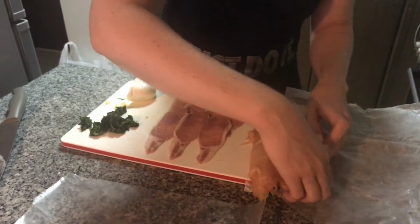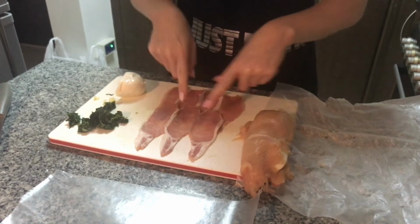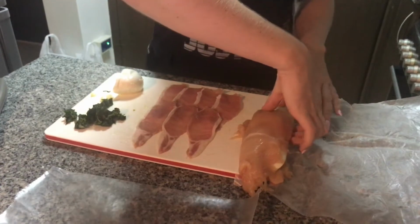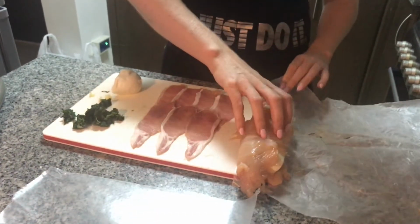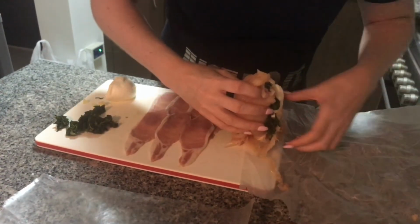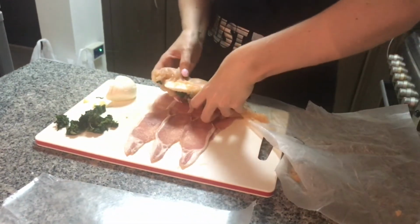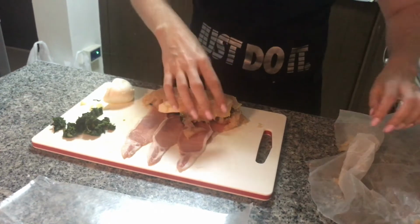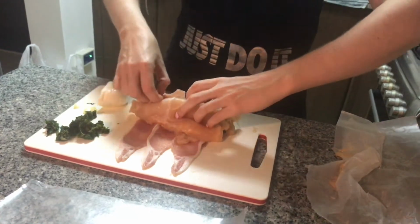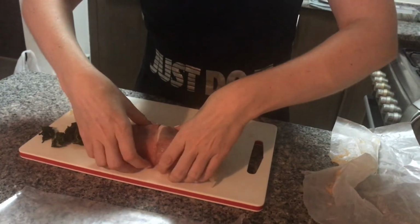Okay, so once you've rolled up the chicken roulade, next thing is you can lay out bacon. I've got 3.5 rashers of bacon here, but as long as you've got 3 rashers of bacon, it's entirely up to you what type of bacon, beef, turkey, pork bacon, it's entirely your decision. So you're going to grab your chicken roulade and lie it across the top of your bacon. There we go. And you're going to use your bacon to roll it up, so that it is rolled up in the rashers of bacon.